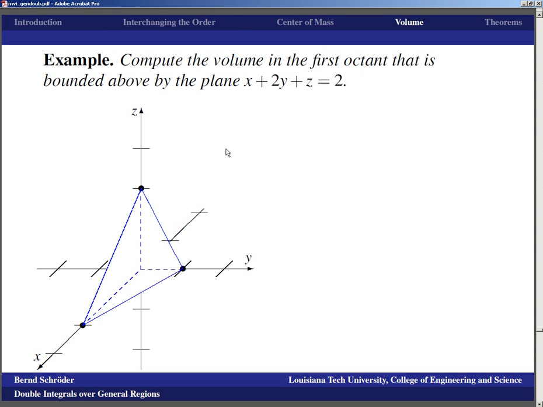Okay, and now certainly there are two ways to do that. One way is to do this with geometry, and we're going to use this as a sanity check, but certainly the purpose of this example is to practice setting up integrals, and so certainly that is what we are also going to do. So first, via geometry, what would we have? The volume of a pyramid is 1/3 base times height. Okay, the height is 2, and the base is a triangle, and the area of a triangle is 1/2 base times height. So the area of this triangle is 1/2 times 2 times 1, so the area is 1, and then 1/3 times base 1 times height 2 would be a volume of 2/3.